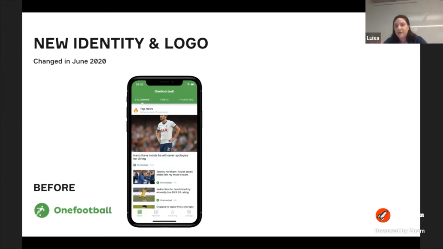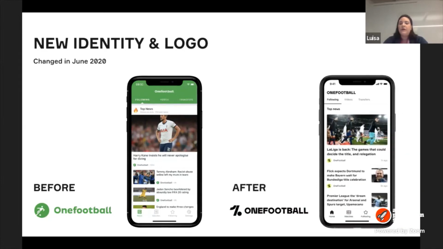This year has been a really important year for the company. The company has been open here in Berlin for more than 10 years, and this year, for the first time, we have a new identity and a new logo. Before, it was this green tone, very connected especially with football, with this traditional logo that was created in the 60s. Then we decided to take a more modern approach, choosing black and white, and also this hype green, the yellowish you can see in the detail.